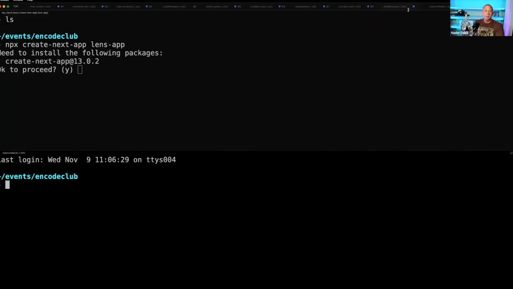So we're literally starting off with a brand new directory. And what I want to do is create a new Next.js application. This could be any JavaScript client, like a web application, but for me, I'm going to use Next.js. And I'll use npx create-next-app.